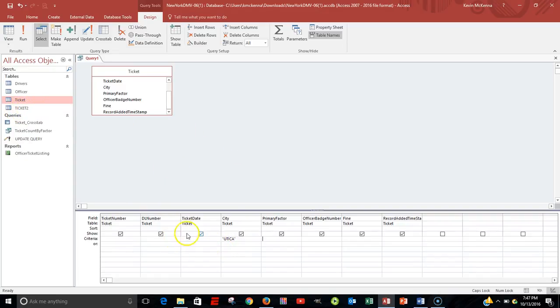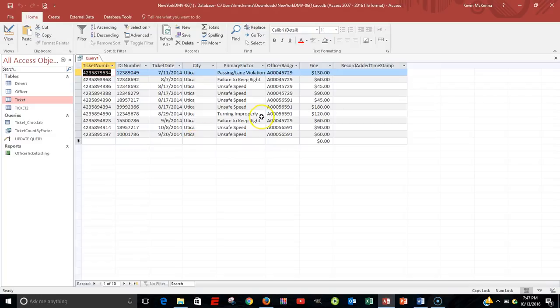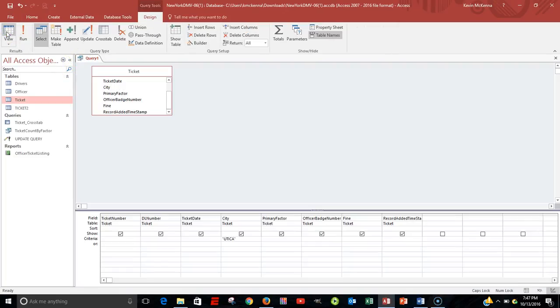We have a select query right now based upon the tickets table. Run it. We can see we have our results here. It's only Utica, and there's only 10 records. Now, to make that select query into an append query, all we have to do is click on Append.